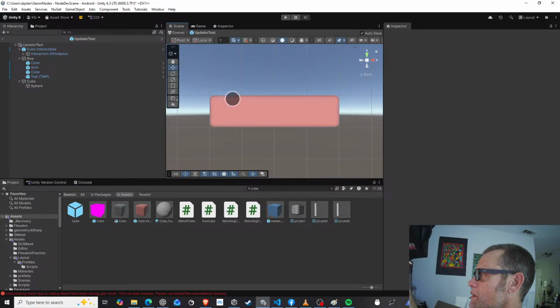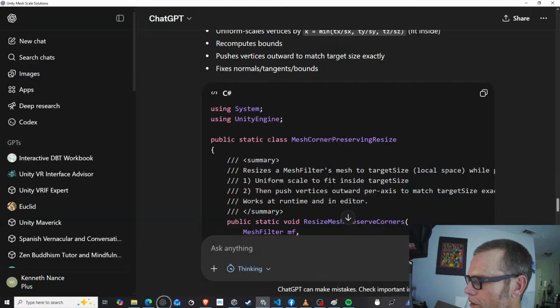So since that works, now I'm going to go and have it apply it to ProBuilder as well. So I don't expect to find any problems there. And I just wanted to show you guys that so you're not totally lost in what I was doing. And this is how I'm using AI right now, ChatGPT, because if I use Cursor, it can't quite do all this yet without good vision.